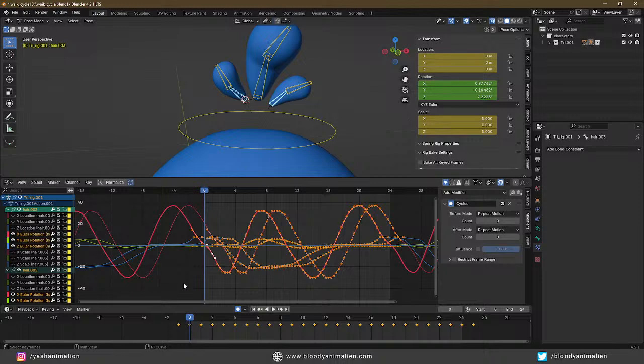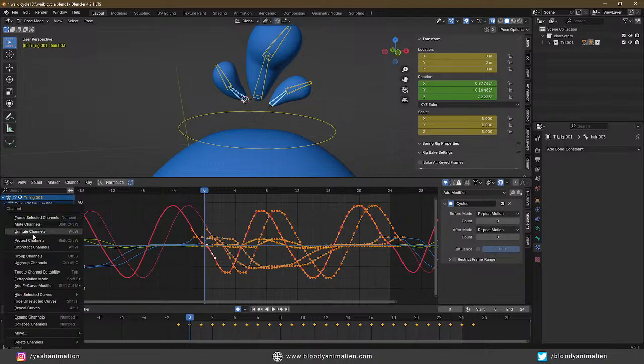Okay, just let me remove this. So there is nothing here. So I can copy the cycles modifier, right click, and I just forgot how to do it. Oh no.